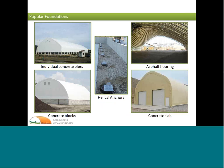When you're looking at putting up a building, most people want to get away from having to pull permits and doing some of those things. When you use concrete blocks for some of these buildings, you don't have to, because the building truly is portable. Now, one of the more popular things we're doing lately is our helical anchor package, and this shows our base plates just mounted to them. Now, these are a large, long steel helical anchor that goes down usually between 7 and 15 feet into the ground, that has a large base plate on top of it, fully engineered foundation that you can remove later.